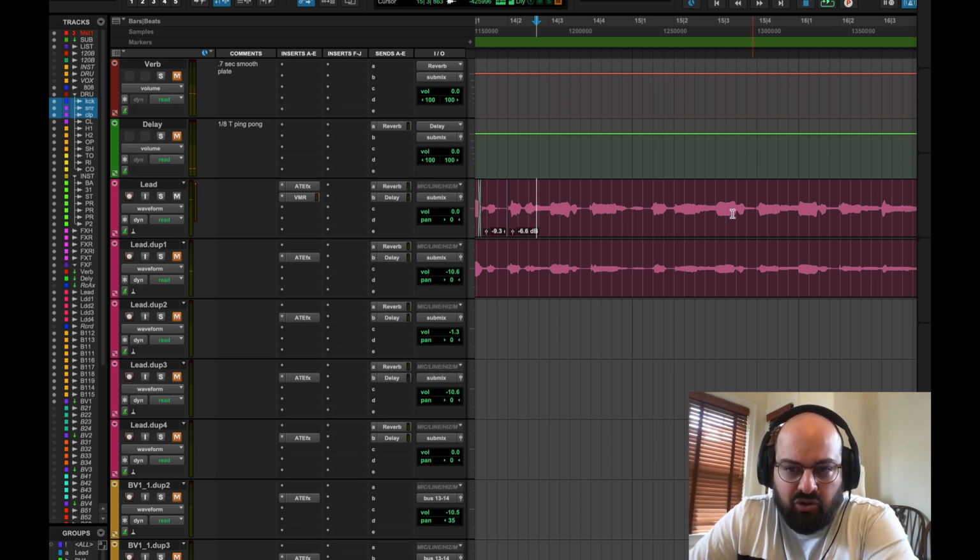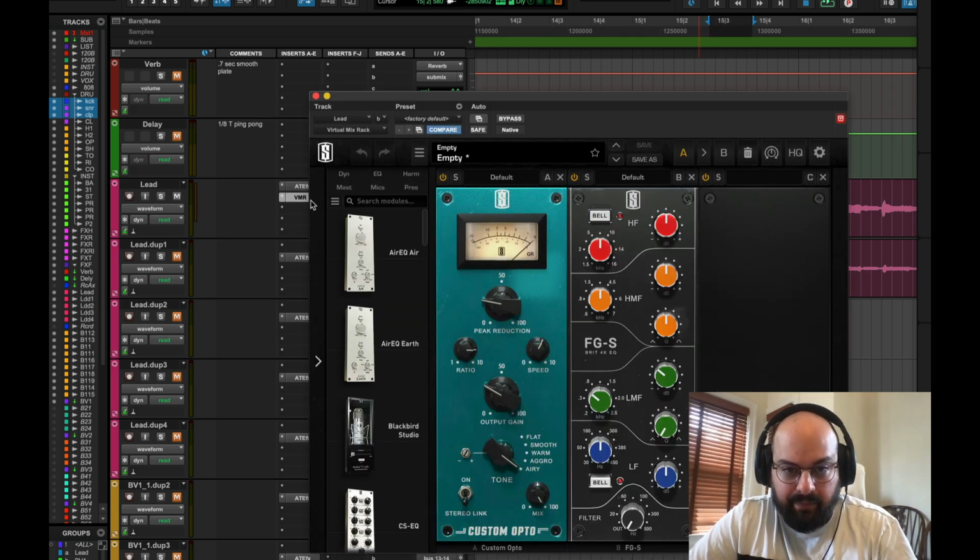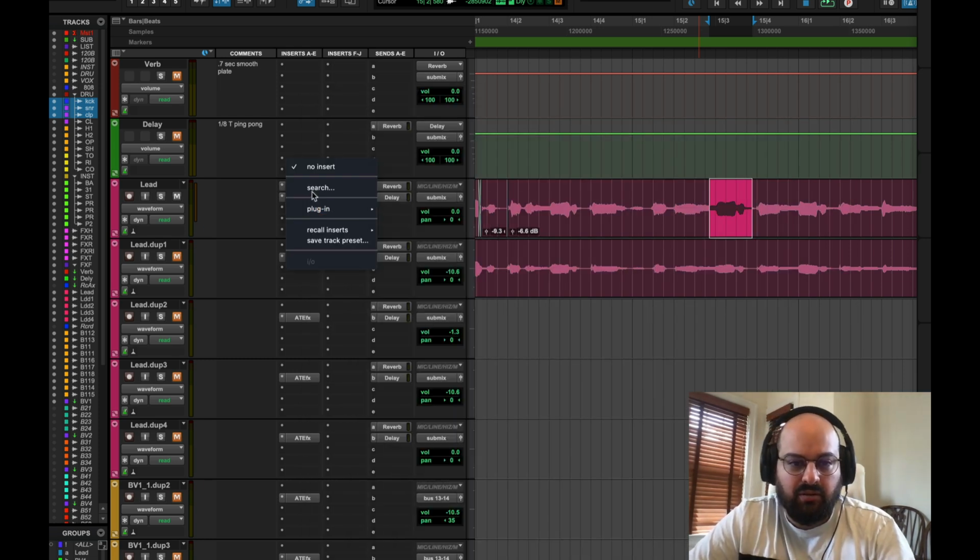Let's make it. So I'm going to see if I can target it a little bit better using something like Eosis or something like that, or FabFilter.